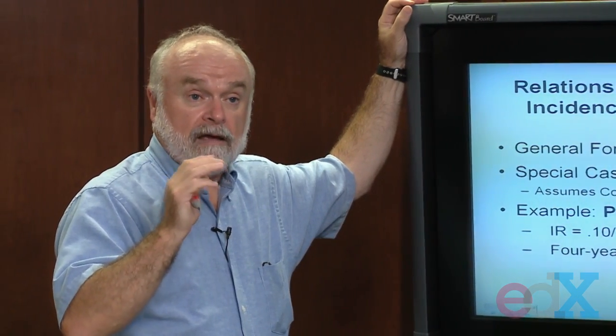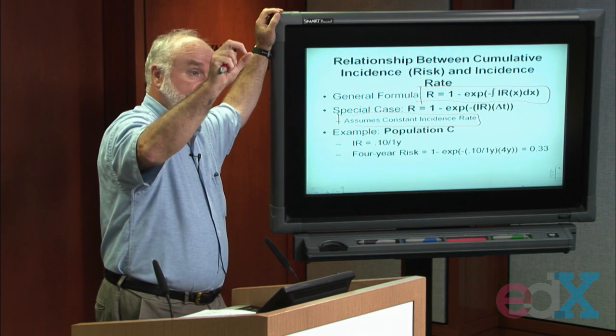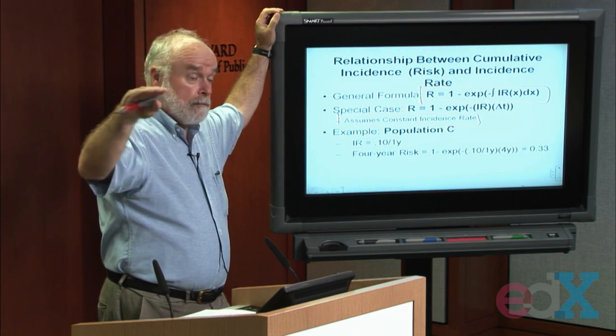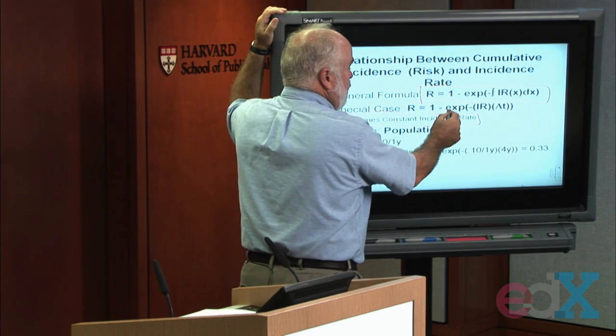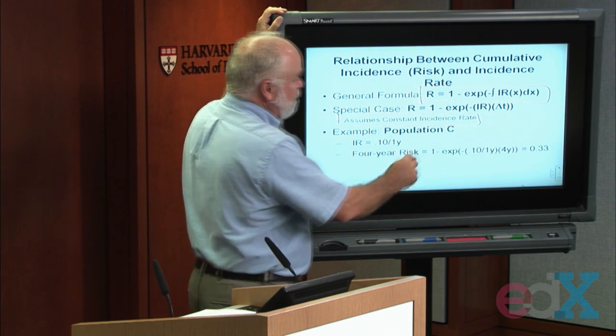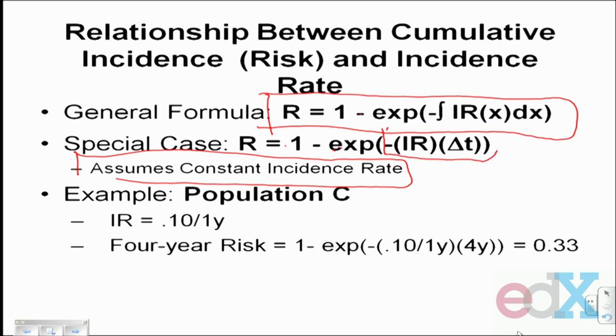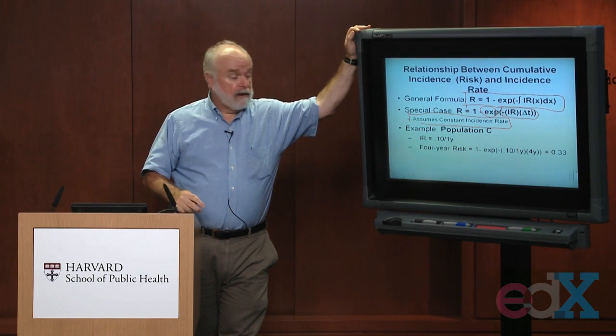You can simplify this by making an assumption. In the special case of a constant incidence rate function, in other words, if the incidence rate function is flat over time, and that one single value, total number of cases divided by total amount of person time, holds for the entire period of follow-up, this semi-complex formula up top simplifies to say a risk is equal to 1 minus e, the exponential function, of the negative incidence rate times time period. So what's in this exponent here, again, is incidence rate times time period, multiplied by -1, that's the negative sign, and we're taking e to that number. E is taking into account, if you want, the exponential decay in the population at risk that's being followed over time. Fewer people are at risk at later points in follow-up when we follow a group of people over time.